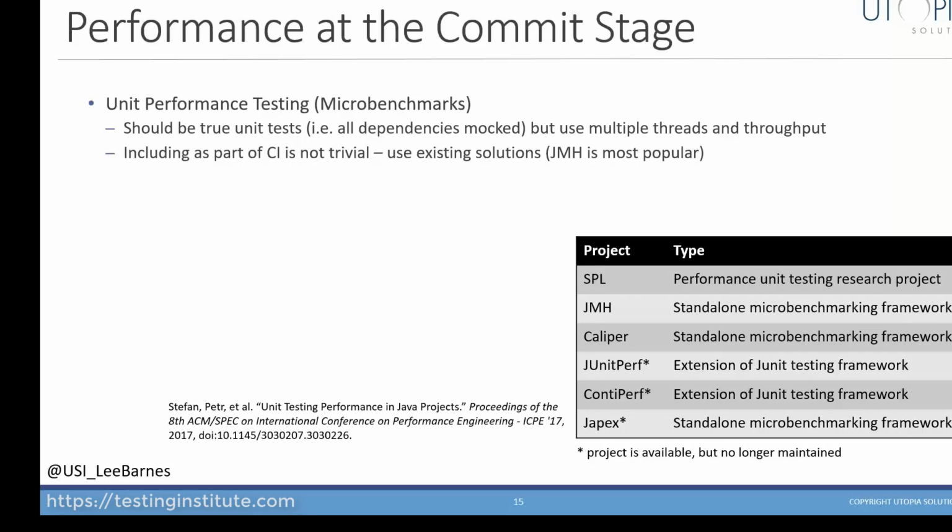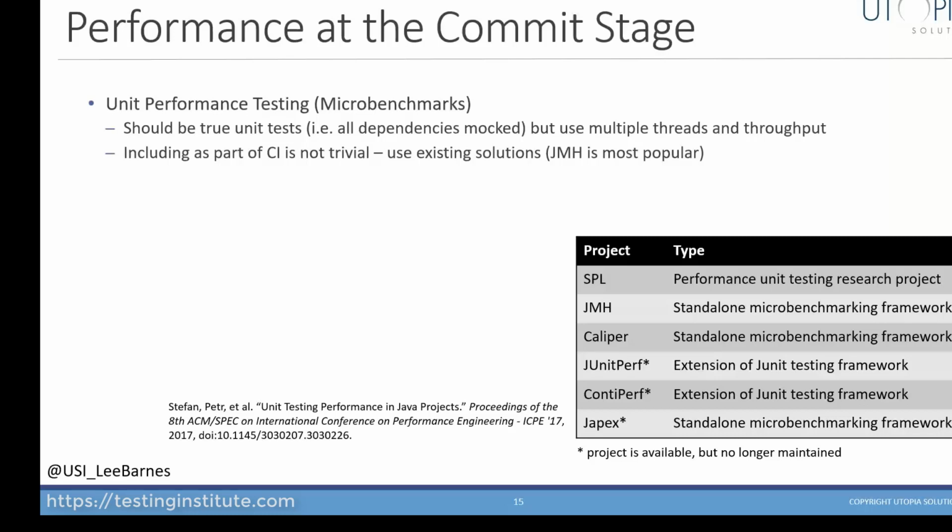Certainly not every method is going to warrant performance testing, right? But there's going to be some benefit to testing performance at the unit level where it is appropriate. And these should be true unit tests where you've mocked out the dependencies. You're just running them with multiple threads or multiple iterations.